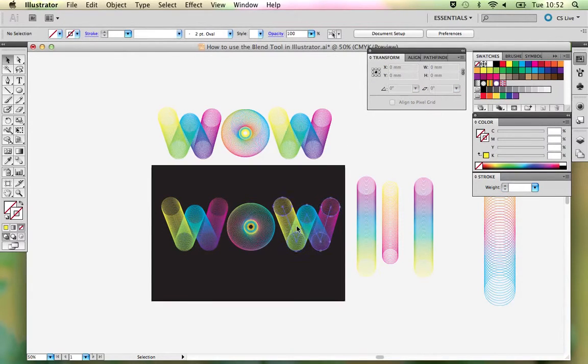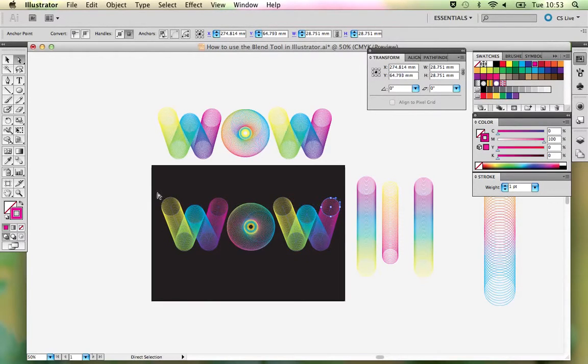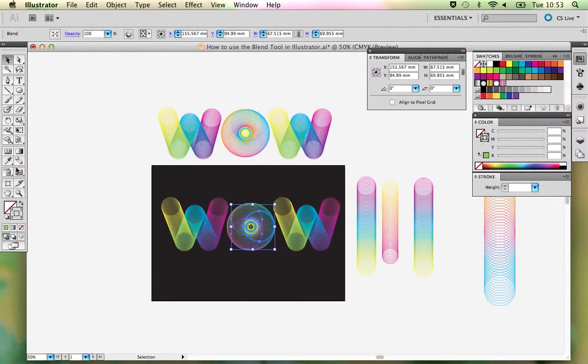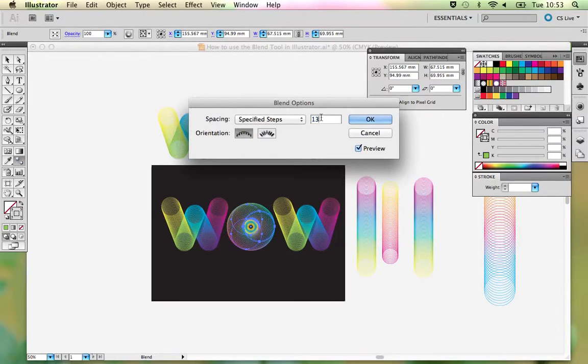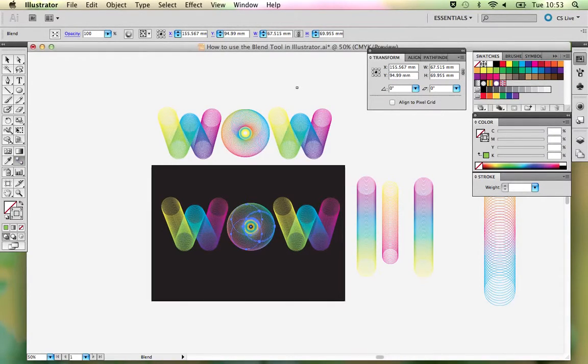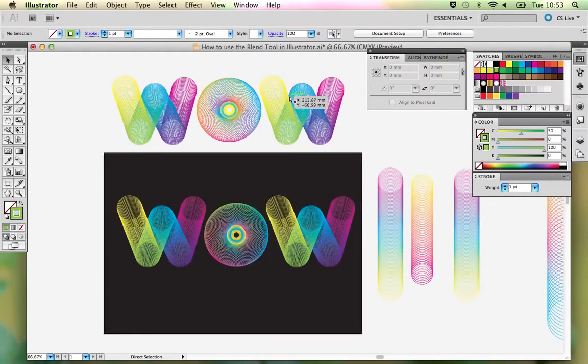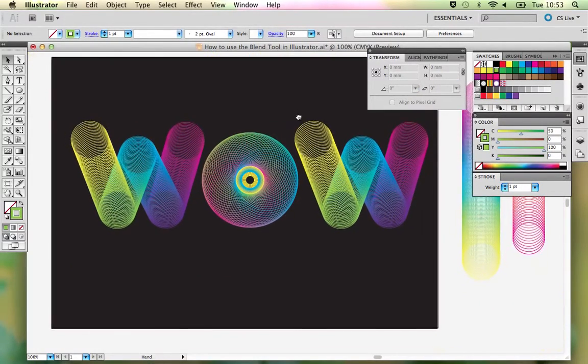Don't forget that you can actually go back in and edit the colours if you wanted to change the colour from this side so that it was opposites. Don't forget that you can come back to this, and if you wanted to add some more steps in to make it a bit darker, you can. So I think I might do. And there you have your finished result, which I think is actually quite quirky and quite a lot of fun to make.